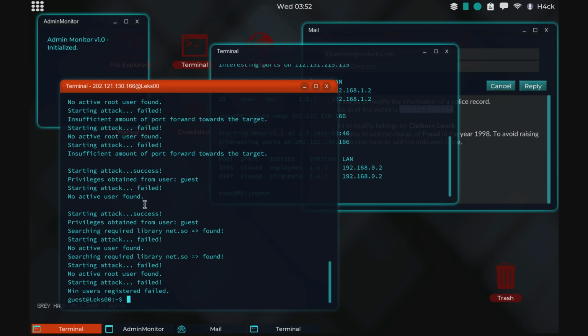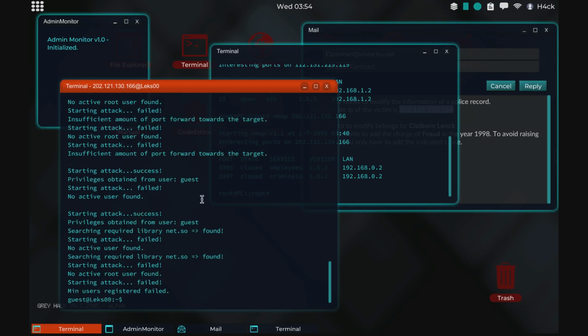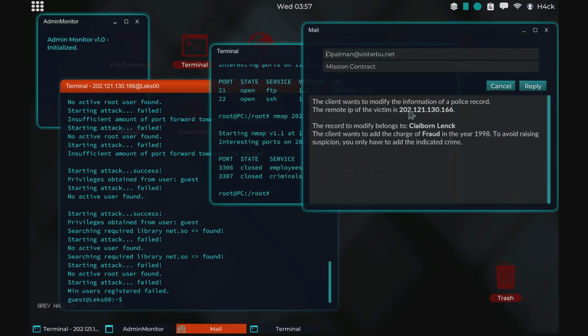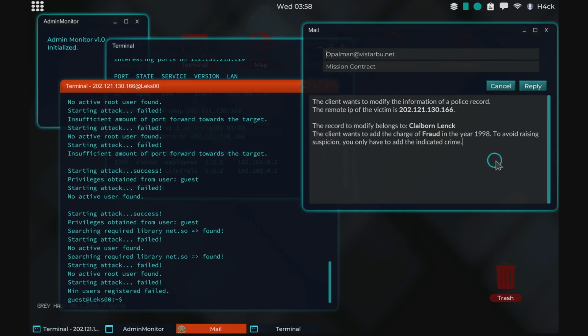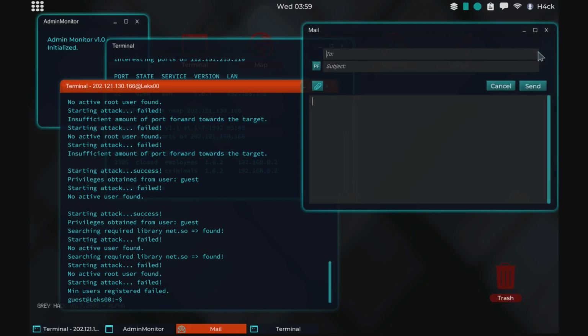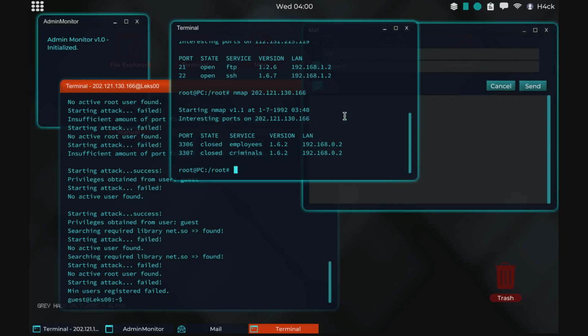Just looking in here to see if there are any other interesting ways of attack that we could show off. I guess not. So as you can see, there's a bunch of no active user found, no active root user found. So what we could do is do the exact same thing that we did last time. I think this is probably going to work on almost any server, so I don't see many places where you won't get in with this method.